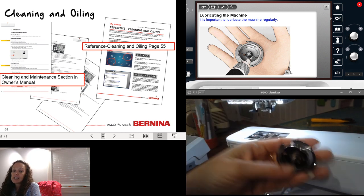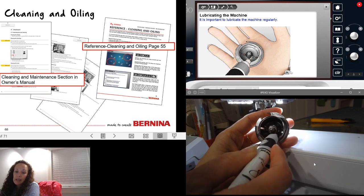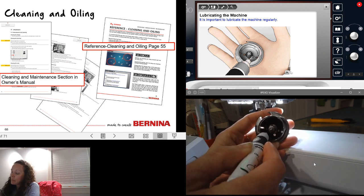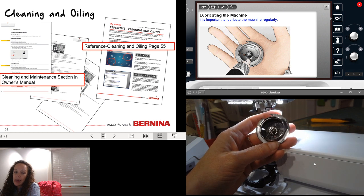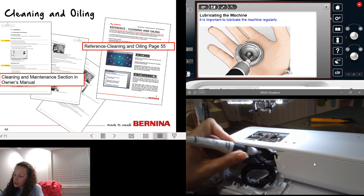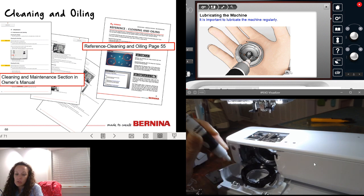Once you have that cleaned, the first thing that we're going to do is, in your hook, there are two little felt pads, okay? These are not lint that's built in here. They're actually a felt pad. And we're going to put one drop of oil on each one of those felt pads. And then we're going to come in the machine and put a drop of oil at 6 o'clock. Okay, right on the metal. Okay, remember your Berninas are metal on metal. So that's why we use oil.